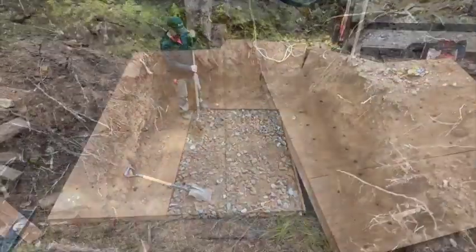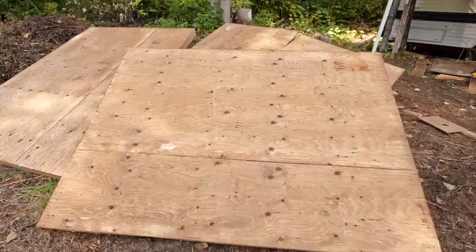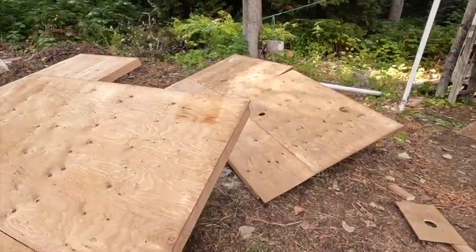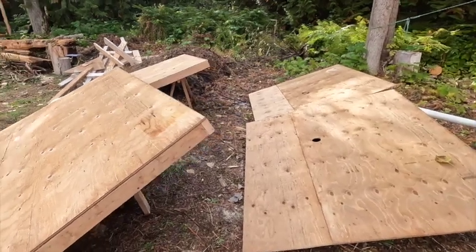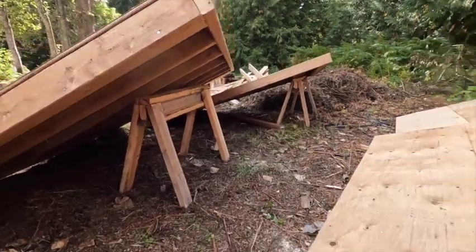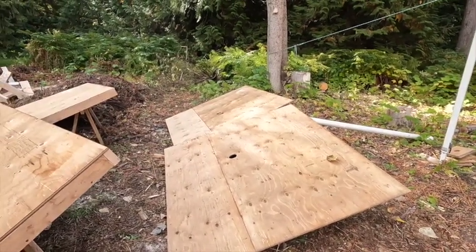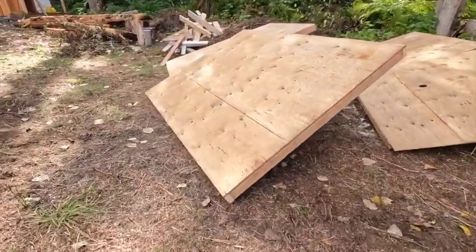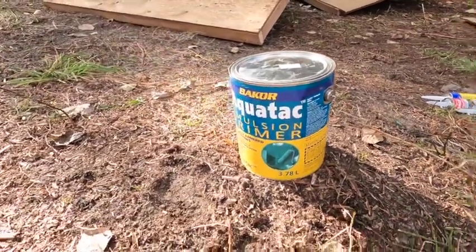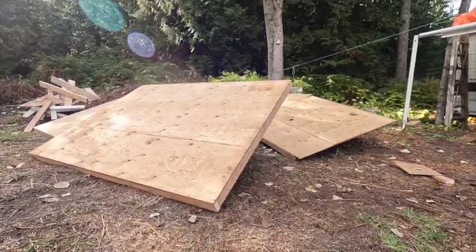We built our walls for the basement of the powerhouse where the micro hydro turbine's going to be. Eight feet long, six feet wide — so we'll have a little box down there. It's all pressure treated wood, pretty standard walls. We just have them tilted up drying right now because we're about to put blue skin on them. That hole right there is where the pipe is going to enter the basement, and we have this adhesive we're going to paint on first.